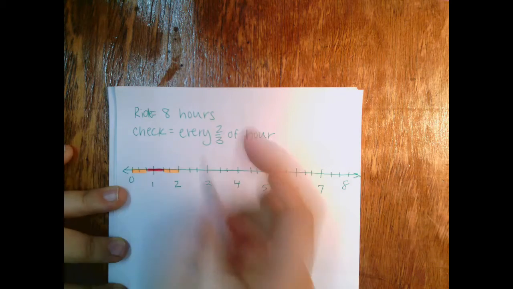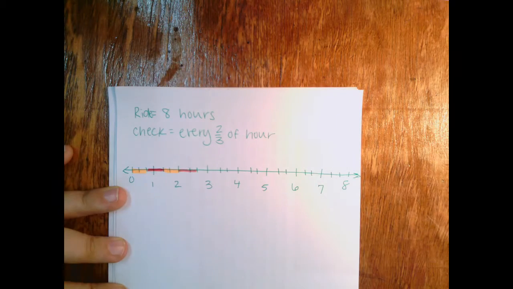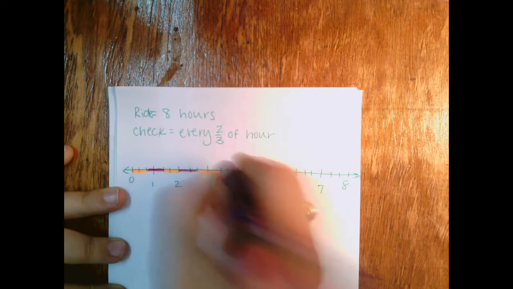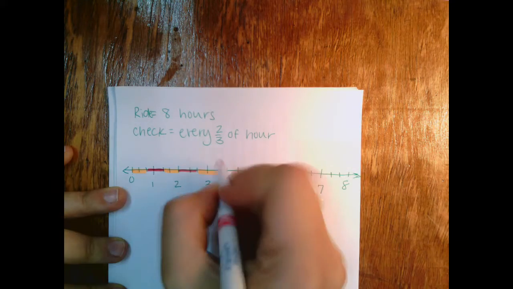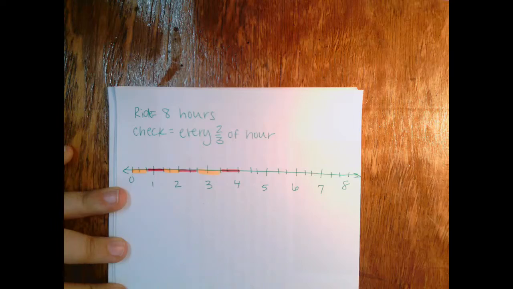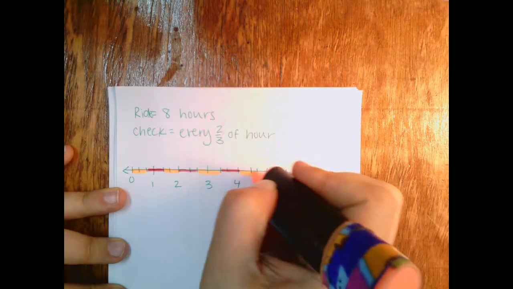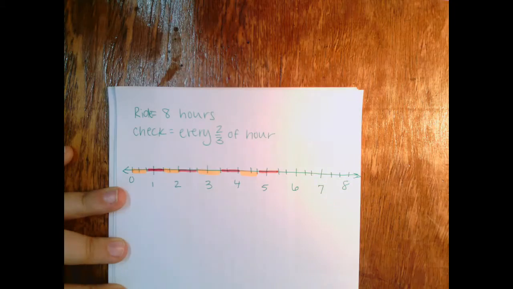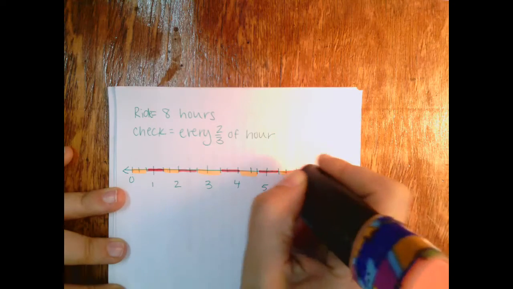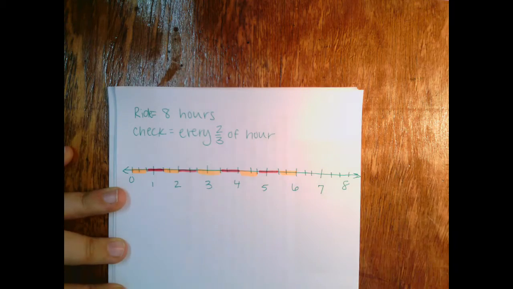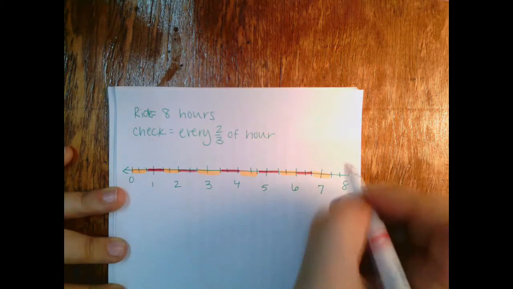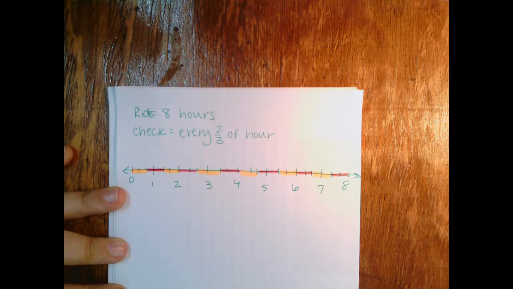And then I'll go 2 more. And I'm going to keep doing that until I've highlighted or marked my entire thing. Then I'll show you what the mathematical equation for this would be. So again, I'm just marking every 2 marks, every 2/3 of an hour, because that is how often he's checking on them. And I'm just alternating colors to show you that they're different. There's really no need for different colors except that I want to be able to show you the differences that are there.